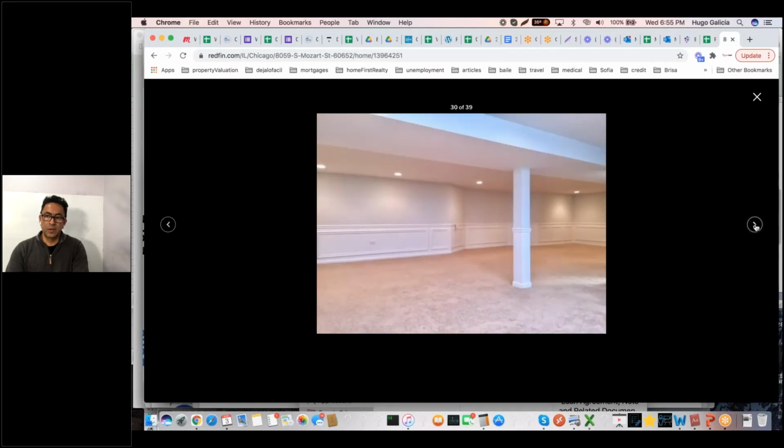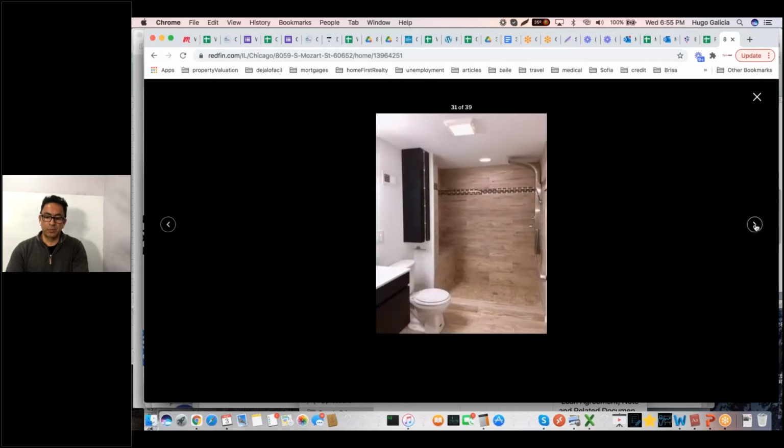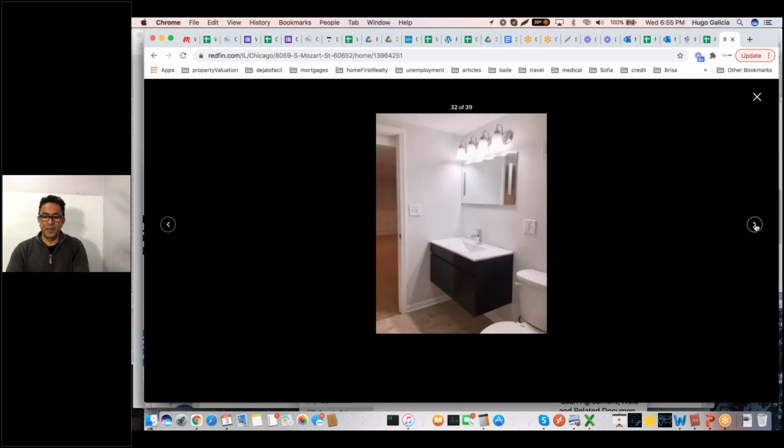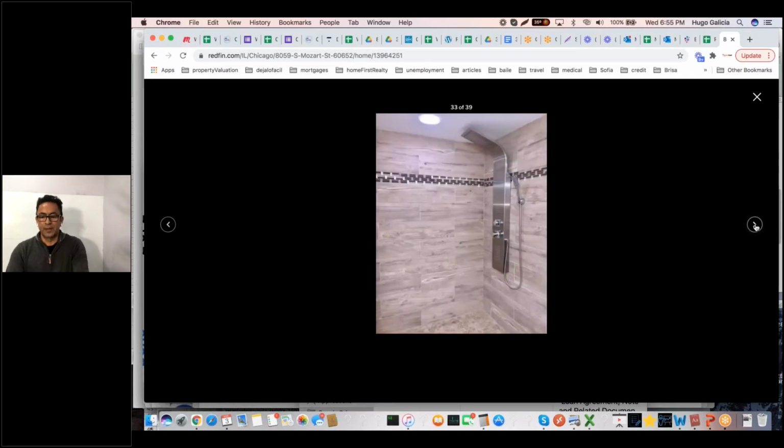Okay, so it just looks beautiful. Look at the bathroom in the basement. The shower head, I think it's called a Jacuzzi shower head. It's really cool. It's very fancy. You see, this picture shows... I forgot what it's called, Jacuzzi something.